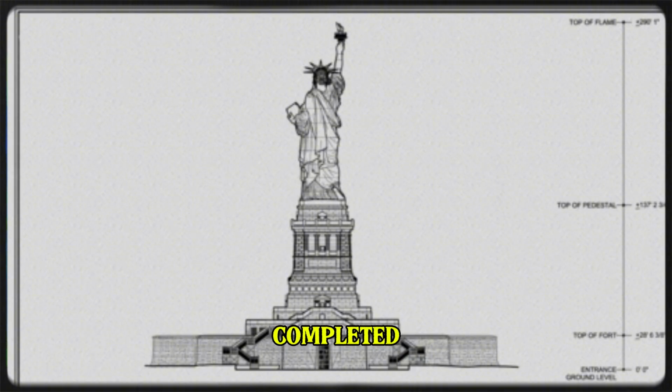contours. Each completed copper section received an identification number that corresponded to its position in the final assembly. The numbering system, essential for the eventual reconstruction in America, used a combination of letters and numbers to indicate both the horizontal and vertical position of each piece. As sections were completed, they were temporarily assembled within the workshop to verify proper fit.